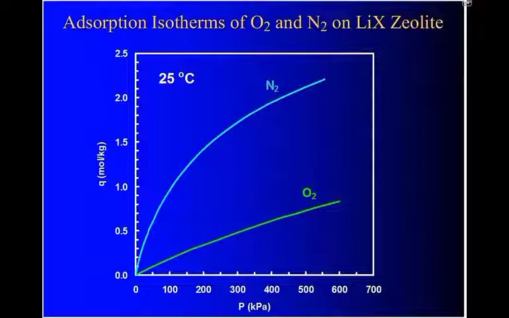The uptake in nitrogen for this material is 3 to 4 times greater than oxygen, which means if you expose air to this adsorbent in a very specific manner, you can produce oxygen as the light gas while nitrogen's being adsorbed. And of course, once the material is more or less saturated at the feed conditions, you have to regenerate, and we're going to get into that, and that's what this talks about. But you have to have this selectivity.